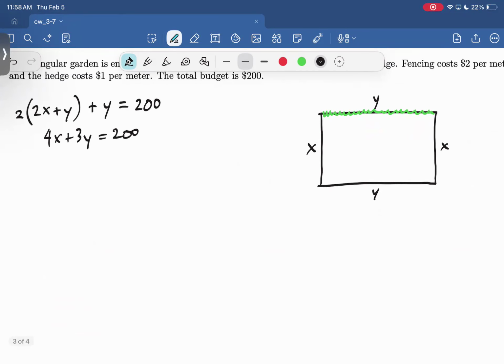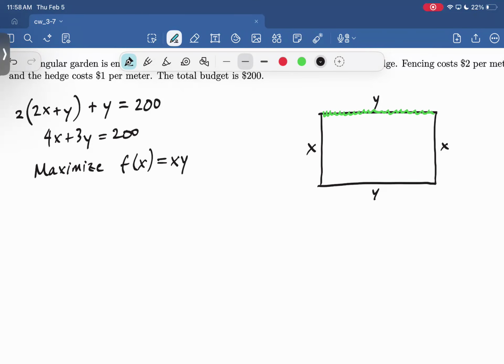Okay, let's continue. What is the thing that we're trying to maximize? Wait, the question doesn't even say. I've got to write it. Okay, what dimensions maximize the area? Pretend it says that. So we're trying to maximize f of x equals xy. Boys in the back, how about we shush? Okay, so we're trying to maximize f of x equals xy.